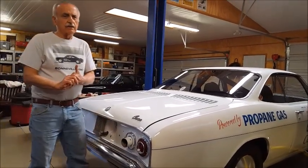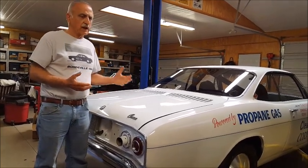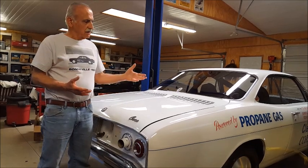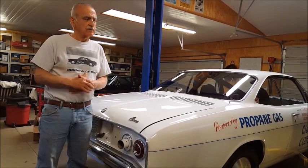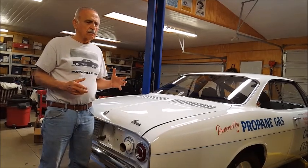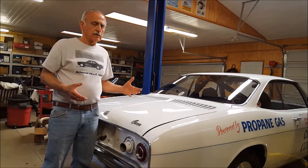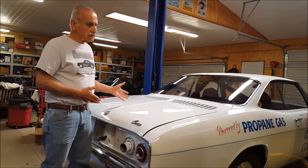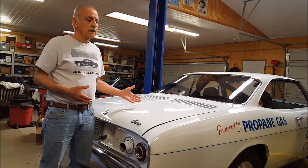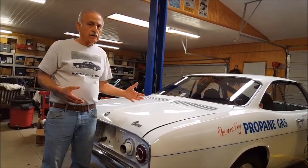Okay, we've looked at the bottom of this car. We've checked the suspension at the front, the rear, and the chassis, and we didn't find any modifications, just the shorter springs that we used to get the car back down lower to the ground. So what we're saying here is that I could take any Corvair and put this engine and these tires on it, and it'll go just as fast as this one. There's nothing about the Corvair that makes it unsafe.